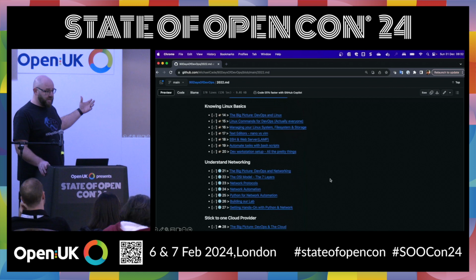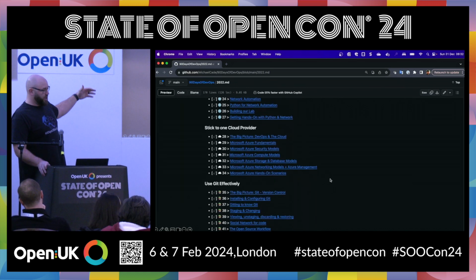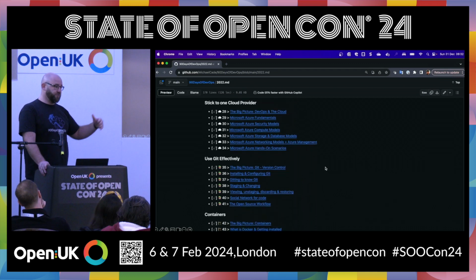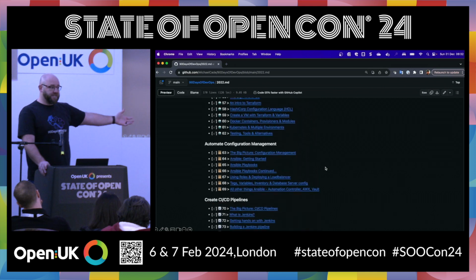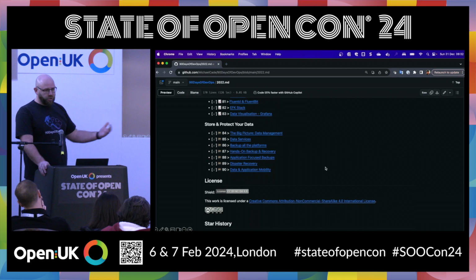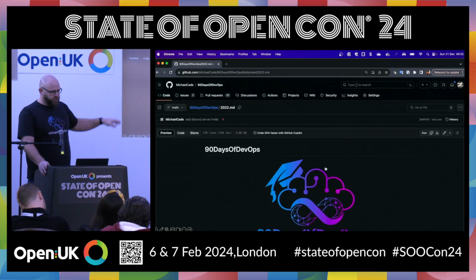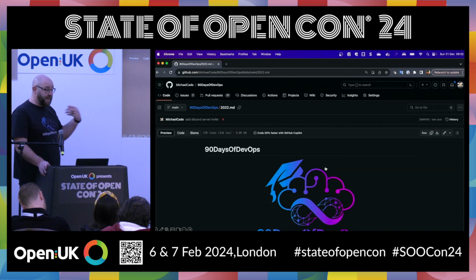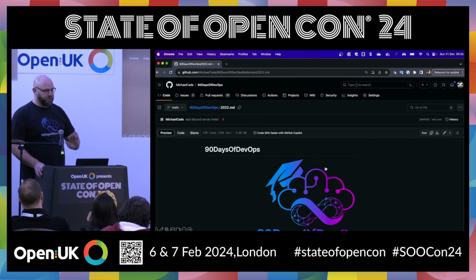There's a hands-on scenario in every module here. But if you already know Linux because you've come from an infrastructure background, then maybe skip over that or skip to the end of that, go to a different module, and you can start to put your own structured learning together. Fork the repo. I think we're well over 500 forks of the repo as well, where people are telling their own story. You just have to search for 90 Days of DevOps on YouTube, and you'll see so many people talking about their own journey, which is incredible.